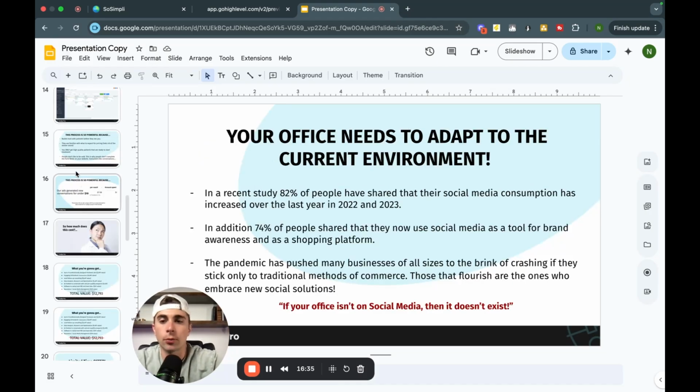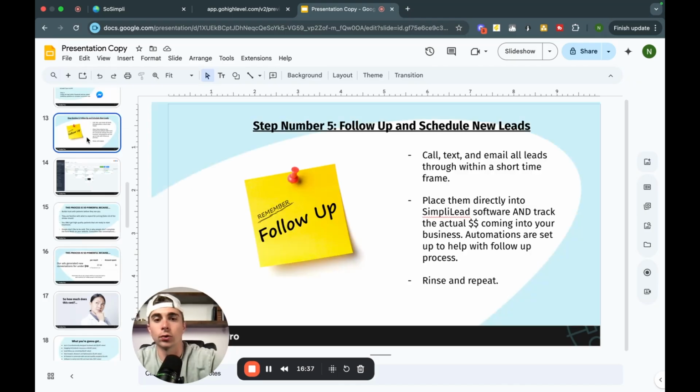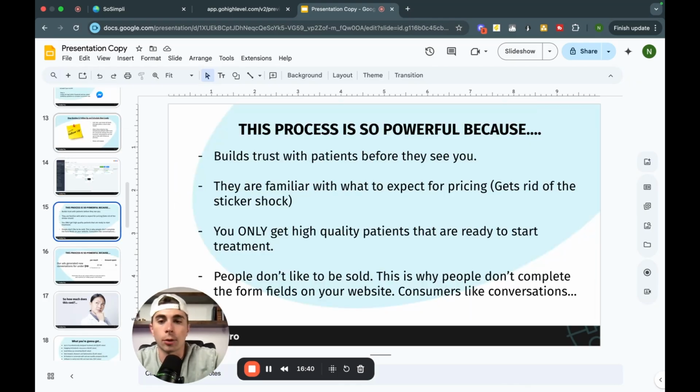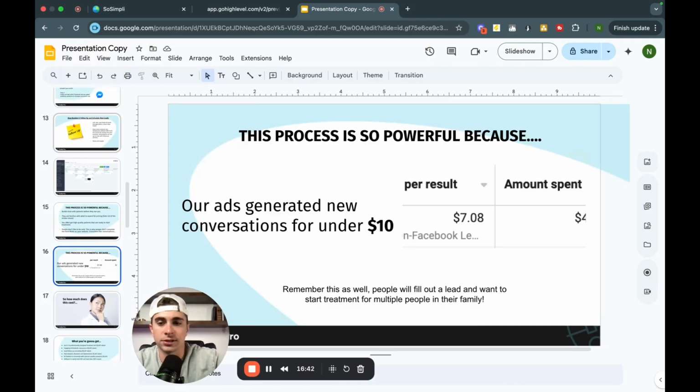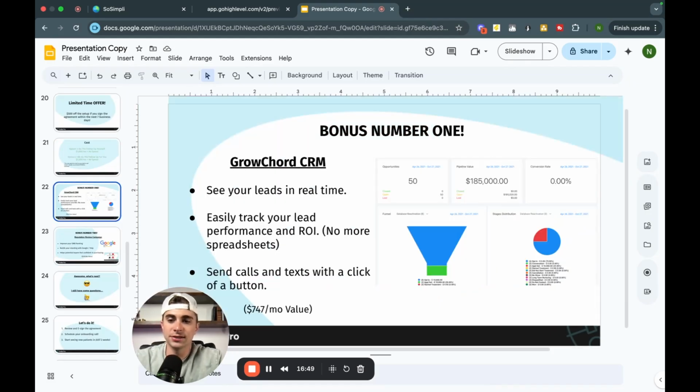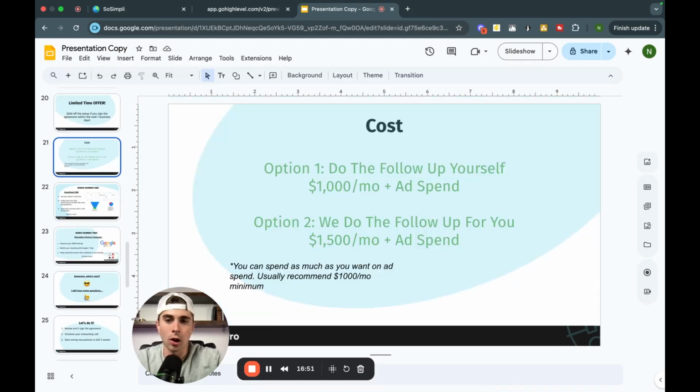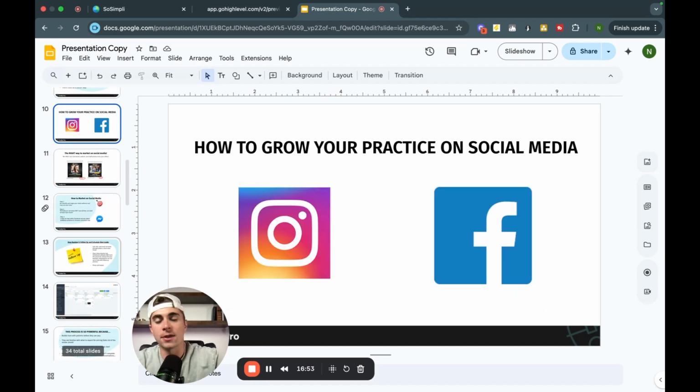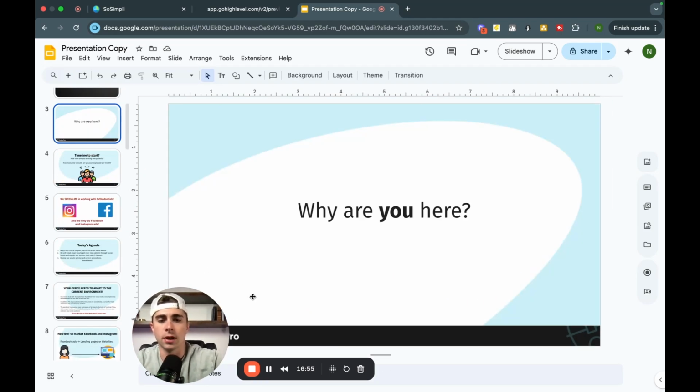All right, now that I'm done with that rant, I'll fly through this slide deck real quick. This just has things like what our process looks like, how much it costs, what they can expect, cost per lead, everything in between. You can take this and make it your own. I will put it in the free community, and then you'll have it to be able to demo for yourself.